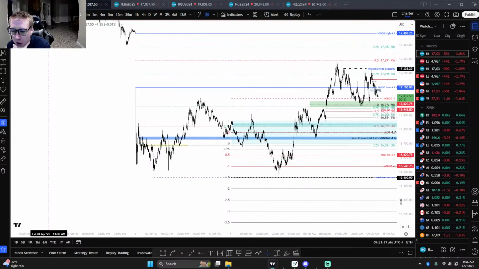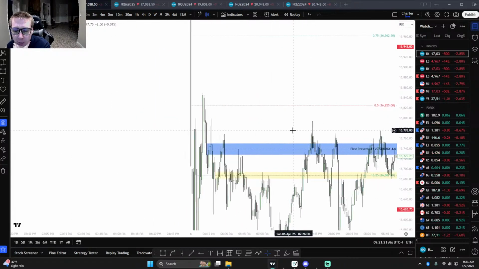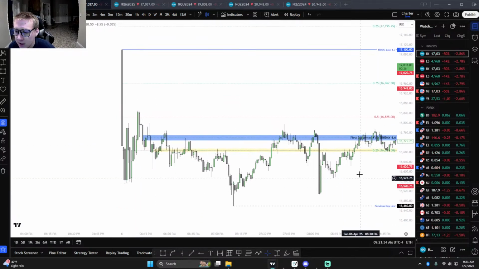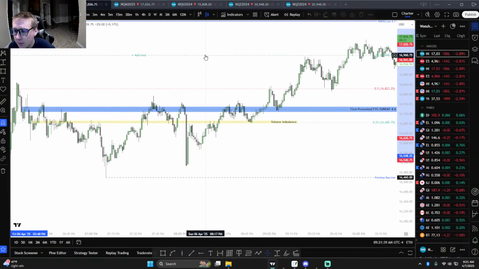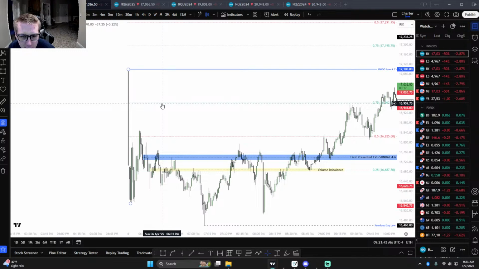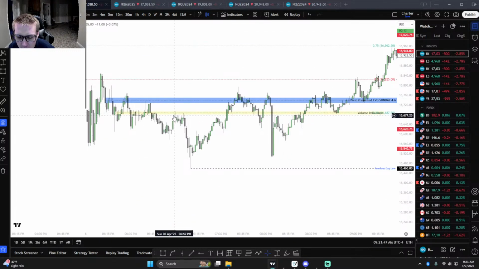What I also want to note, another important array, is the first presented fair value gap of the week here on Sunday. Not first presented fair value gap on regular trading hours, but first presented fair value gap on electronic trading hours is right here. Extending that is the respect here. Used it higher here. Oops, I need to. This is just, I believe, Asia range. I was studying Asia. I wasn't able to watch price action live, but I just had it on my phone a little bit.